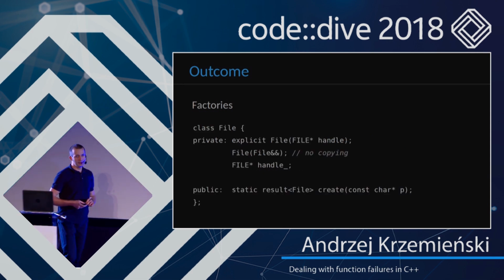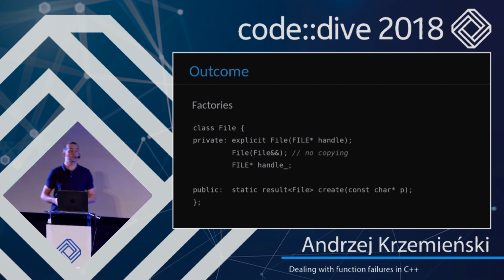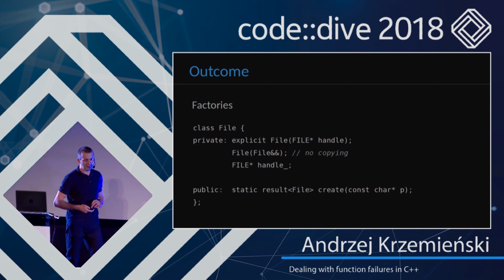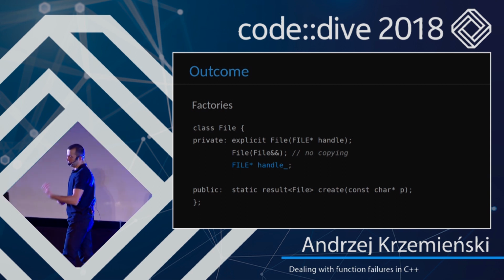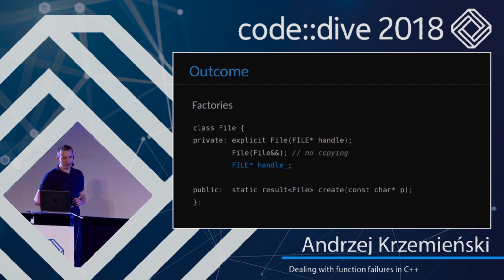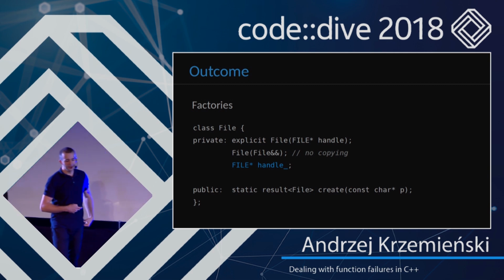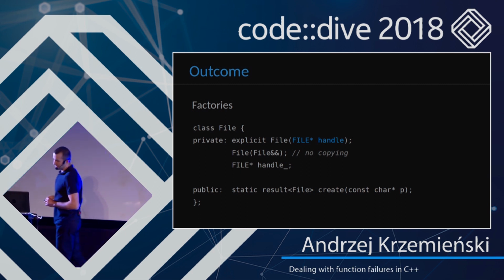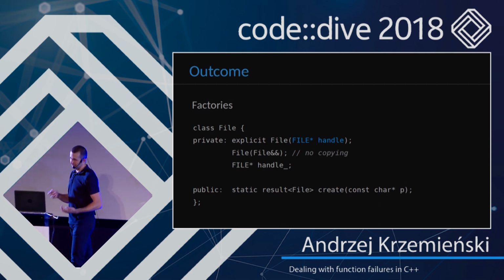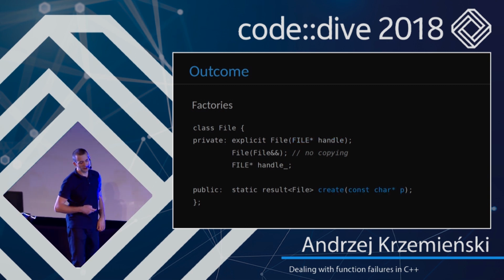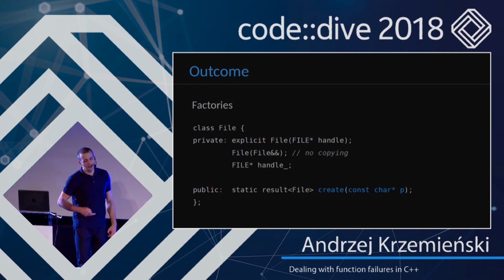But how do you deal with constructors, which cannot return anything? What this library gives you is the option to use factory functions instead of constructors. This is more or less how it works. There will be the guts of your resource managing type. Guts are usually trivially copyable, but you don't want to use this functionality. You want some logic. The constructor, which takes those guts directly, is not exposed to the customer, so nobody will fiddle with it. The only thing that you expose is this factory function, which takes the decent parameters that your callers will understand.